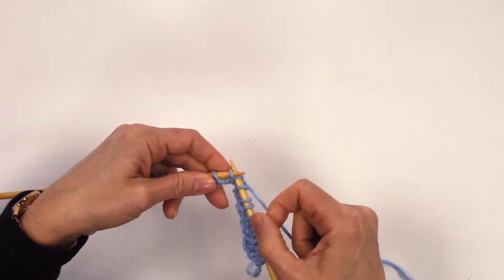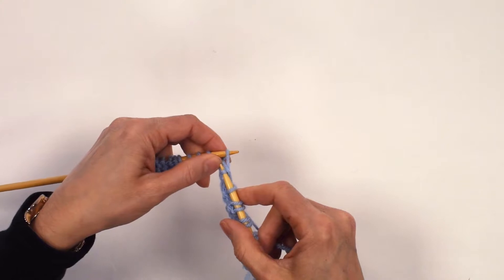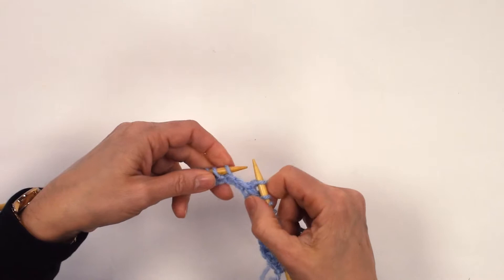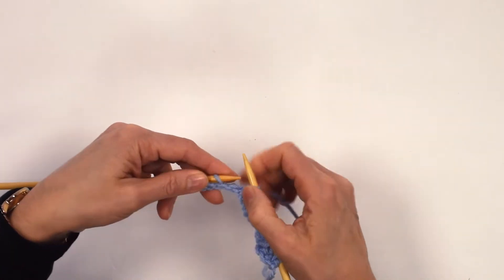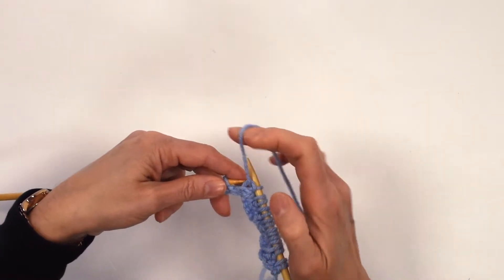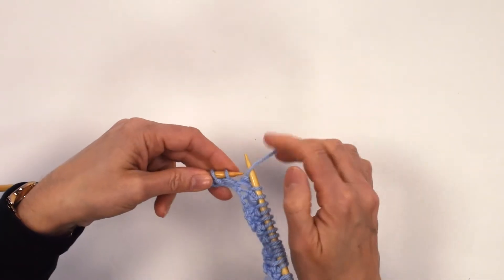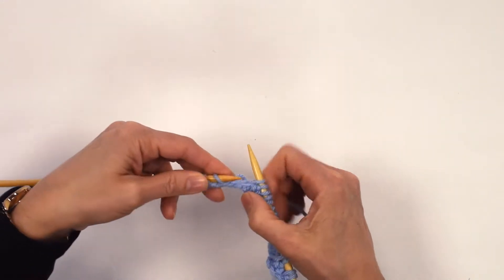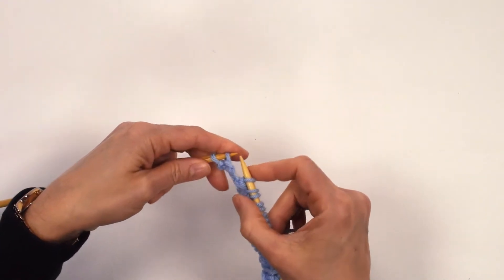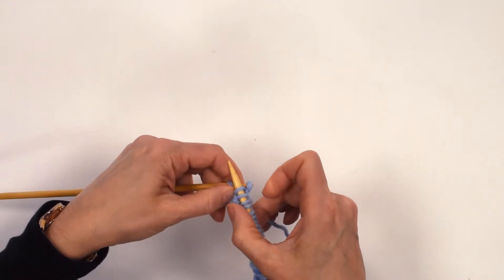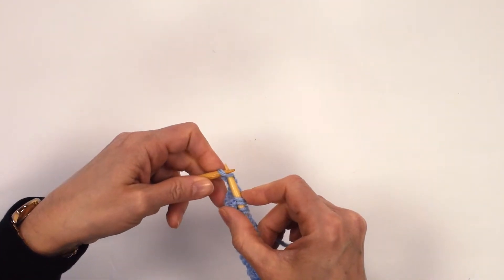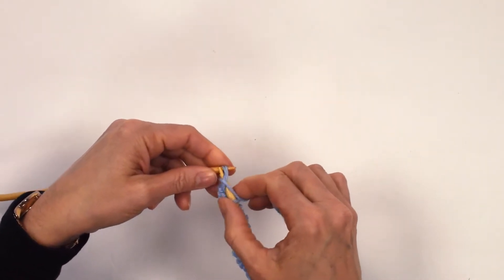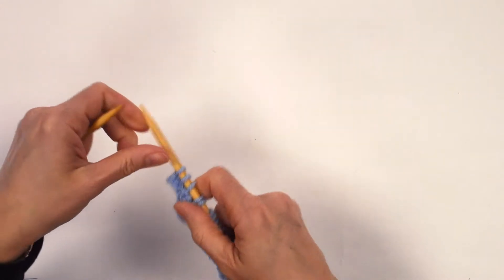And what it's doing is fattening, it's widening the fabric and it's also shortening this. So you actually end up working more rows when you're working this stitch. Purl one, K1B. And then you can either knit or purl that last stitch but you do a standard stitch whichever you choose. I'm just going to do a purl one.